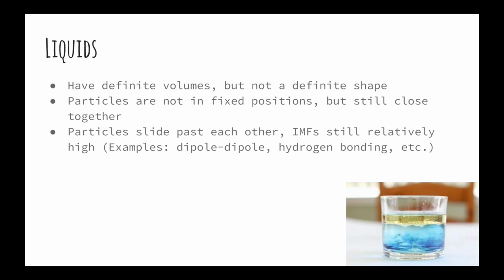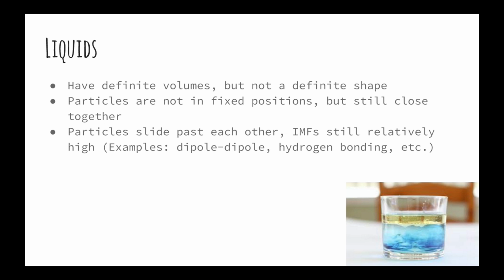Next, we move on to the liquid phase. Liquid substances share similar properties with solids. Both liquids and solids have definite volumes, and their molecules are relatively close together. But liquids are unlike solids because their particles are free to slide past one another due to significant molecular motions. Liquids have strong IMFs, however, because of the rapid molecular motions, liquids do not have a definite shape and are free to take the shape of the containers that they are in.